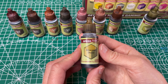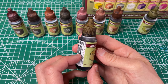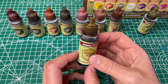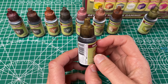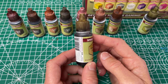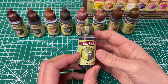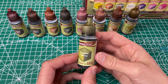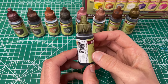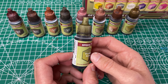Next up we've got our Brownish Decay, which they have called a strong yellowish brown. I see quite a bit of kind of like an olive color to it — it's got a yellowy brown color and I can definitely see it coming in handy in a monstery color. It has good coverage. I definitely think one coat is going to be enough most of the time. It was pretty even and smooth going on. It's not my favorite color but it's pretty nice as a paint color for monsters. Then our final one in this section is our Desolate Brown, which they've called olive for the practical naming — it's kind of a greenish brown. It has good coverage and it's pretty even. Again it's just not my favorite color in general, but it's not bad and I can definitely see it coming in handy.